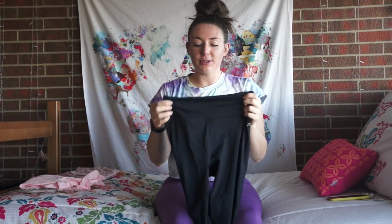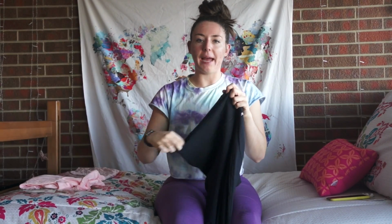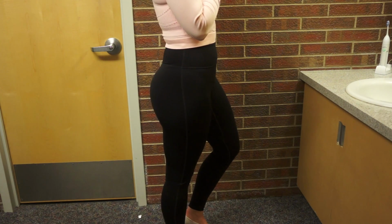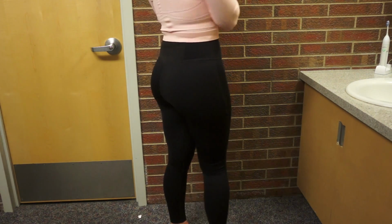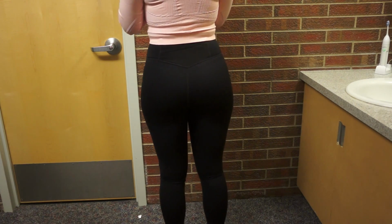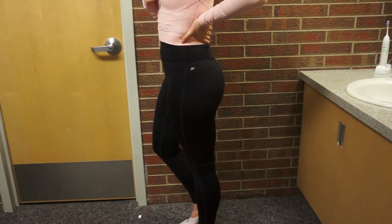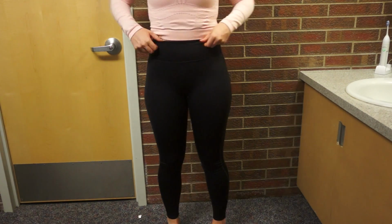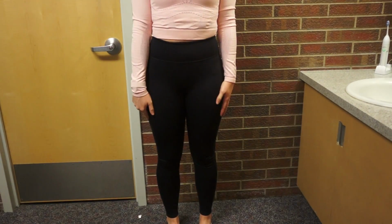If you flip these around, these have a seam on the back, but they do not have a seam in the front. But you can tell it's a double layered fabric, and so sometimes that inside fabric seems to roll over a little bit, which is slightly annoying if you are feeling it, but it's really no big issue. Now, Fabletics talks about their Lululemon quality.